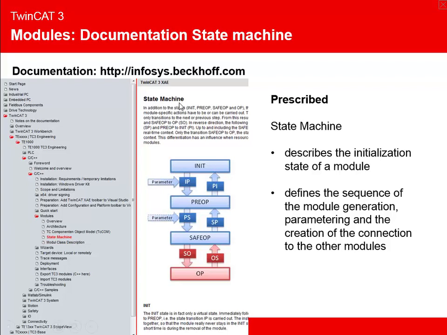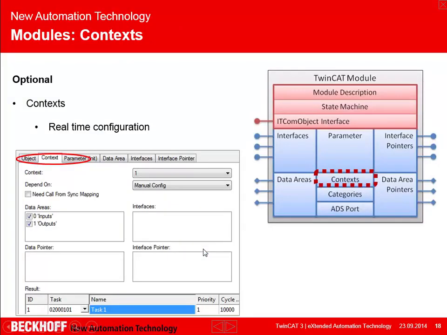You find detailed information in our information system, so just go to infosys.beckhoff.com and then navigate to TwinCAT 3, to the TC3 engineering, and then the C++ area, where you have two parts. One is a C++ reference, and then you have a C++ samples area. Okay, I already mentioned the context, so here same, we executed our module in task 1, and task 1 was also executed on core 1.